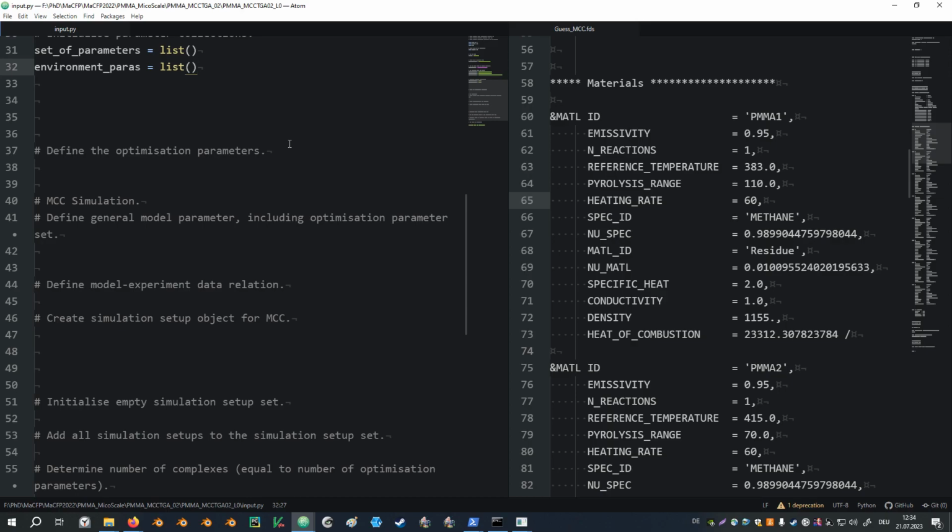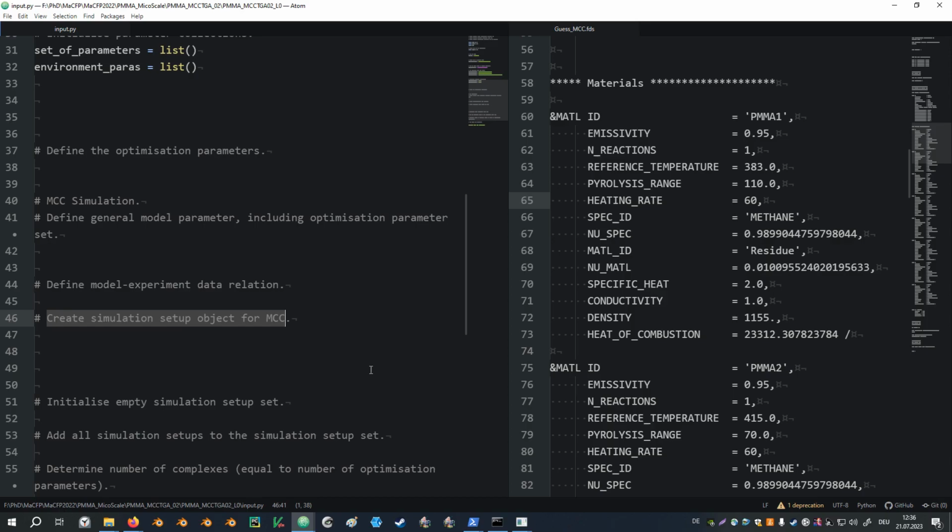We built our inverse modeling process in multiple steps. At first we define the parameters that we are interested in. These are the parameters that the Optimiser will adjust. Then some general information is provided for a specific simulation. Afterwards we need to define relationships between the target data and the model responses. All the information from above will be combined into a simulation setup.